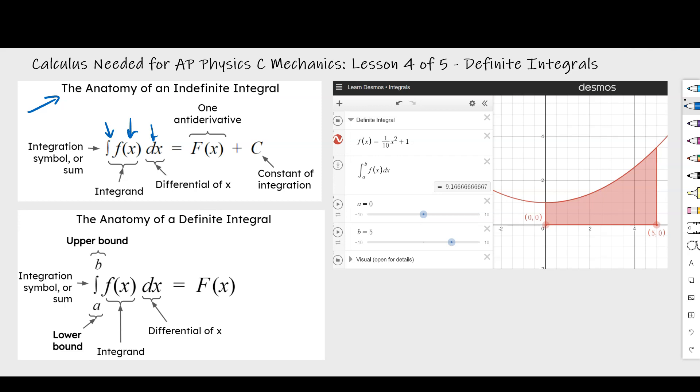And the answer that you get is one antiderivative. Now this is something I haven't really talked about yet, but an antiderivative and an integral are nearly synonymous, but they're not exactly the same thing. An antiderivative is a solution to an integration problem, so it's one solution. But it turns out, remember, that you have this constant, the c value, the constant of integration.